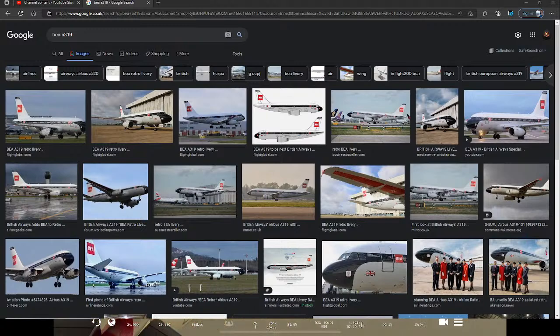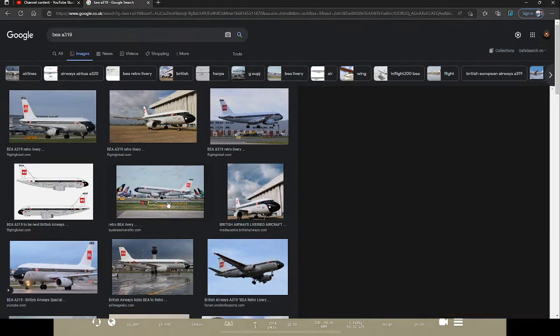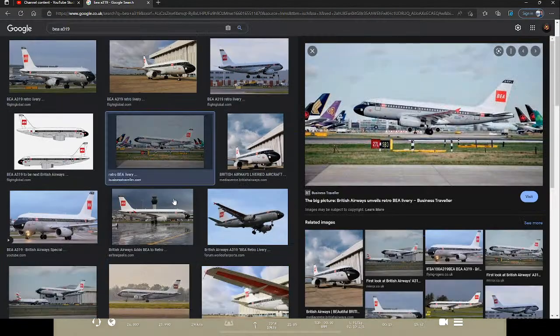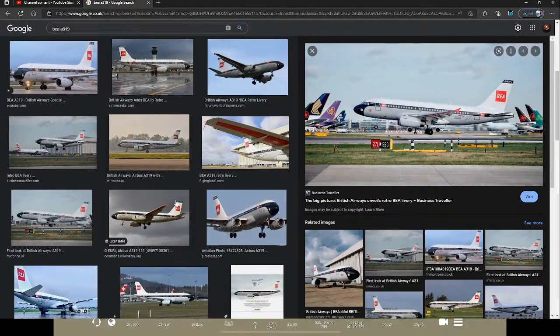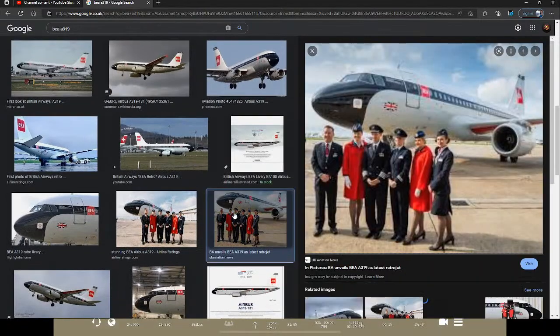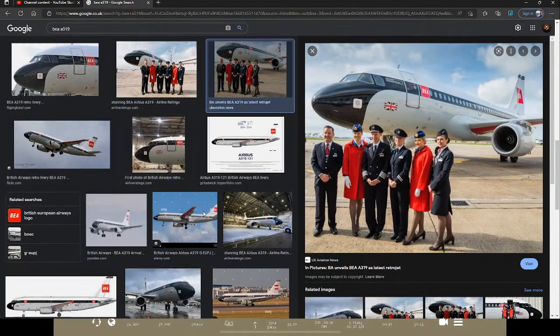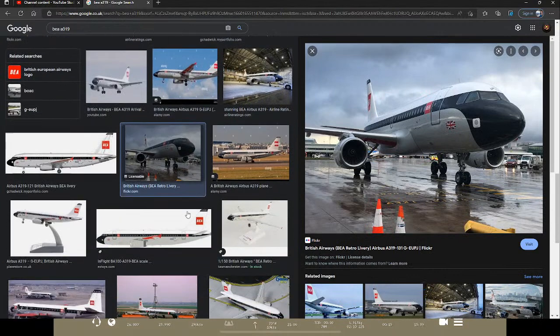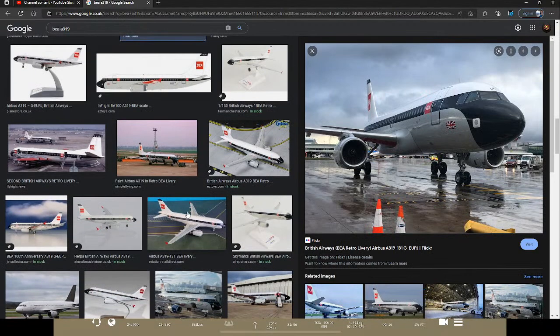There we go, this one here. A very beautiful livery indeed. Look at that. Beautiful. Absolutely stunning livery.